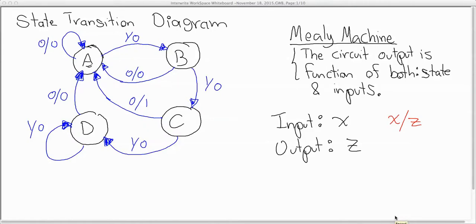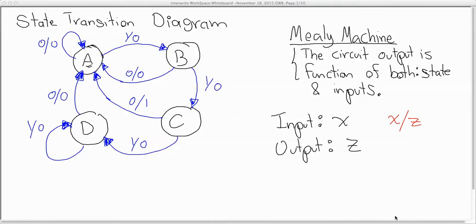In this video, I'm going to show you how to generate the digital circuit when the state transition diagram is given. You're going to find that finding the state transition diagram is typically a little bit challenging, depending on the scenario, but once you have it, it's very easy to implement in a digital circuit.